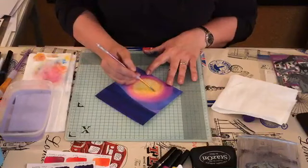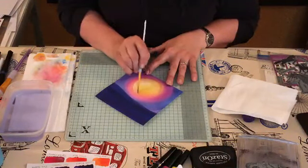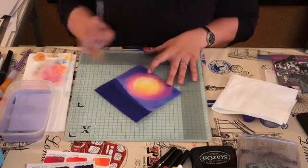And the good thing is if you're creating something like a moon or a sun, if it's got a little bit of variation in there, it looks a bit more realistic than just a white disc.